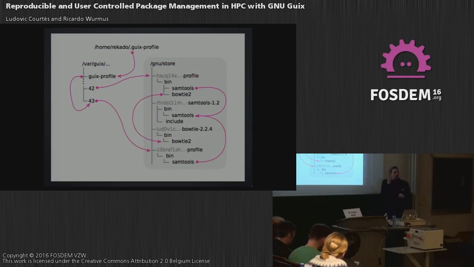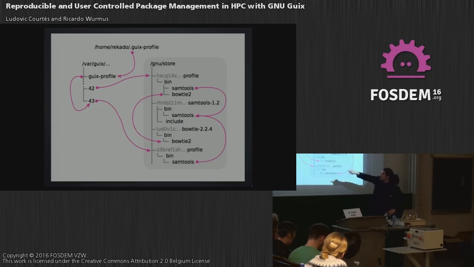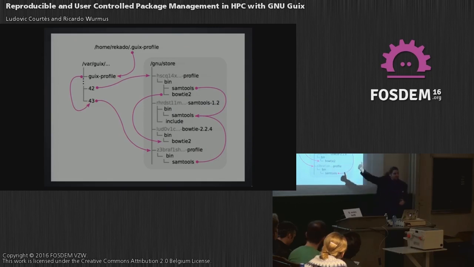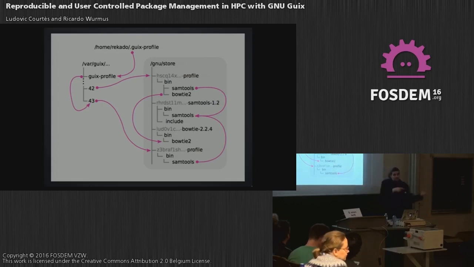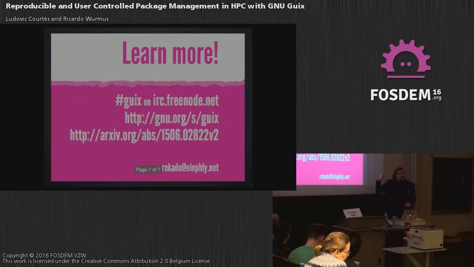Users then build profiles out of components of the store — just pick and choose. Your profile is a symlink that points to a version of your current profile, which again points to a profile in the store that is really just a collection of symlinks to other store items. This allows trivial rollback to previous versions because nothing is ever deleted. You've got two versions of the profile: one has samtools and bowtie, and the next version only has samtools. So I remove bowtie, yet the previous profile is still there. Changing back just means rolling back — really just changing a symlink.